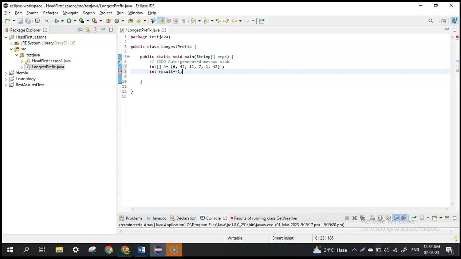I'm giving it value -1 because whenever the occurrences will be 0, it should return -1 or print -1.